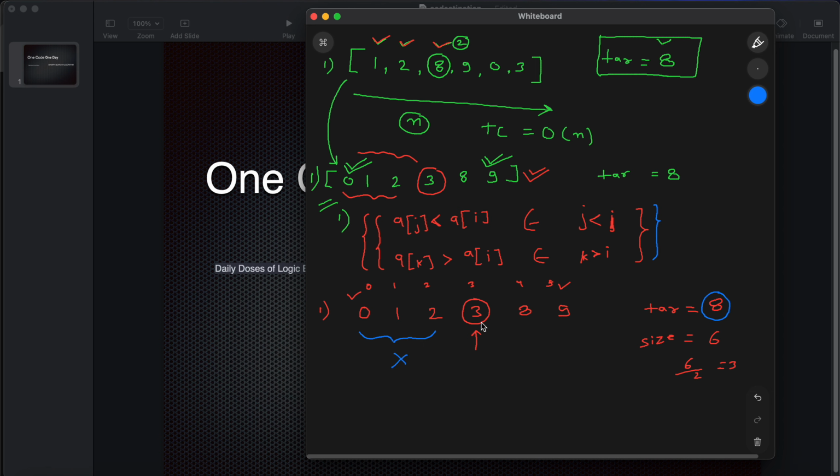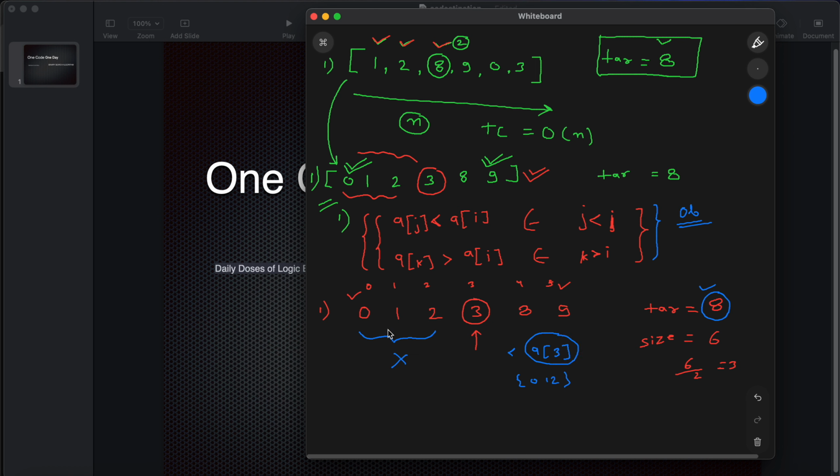Because according to our observation, if this 3 is less than 8, then all the elements before it are also less. Suppose A[i] is 3, then for all j less than 3, that is 0, 1, 2, the elements will be less than A[3].